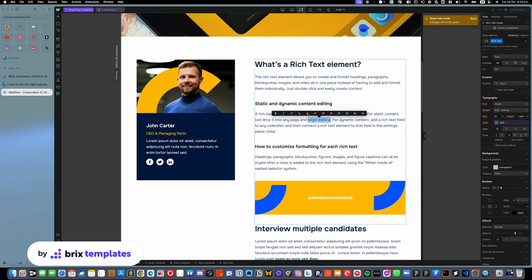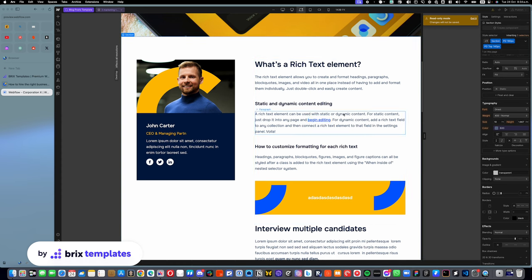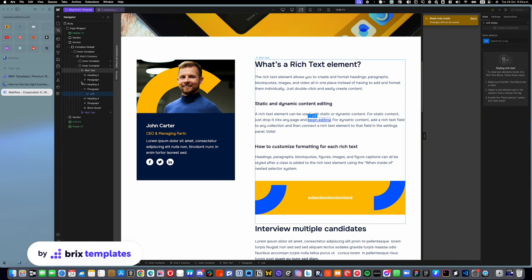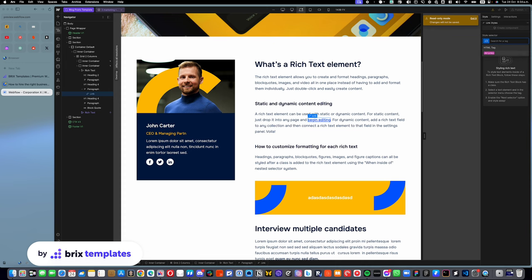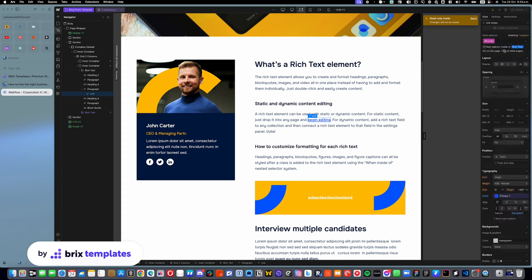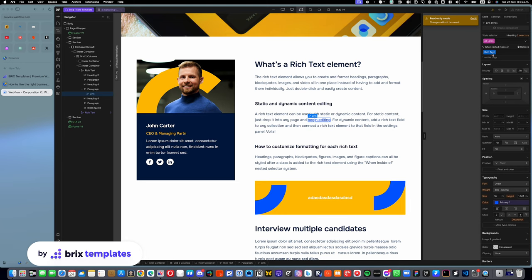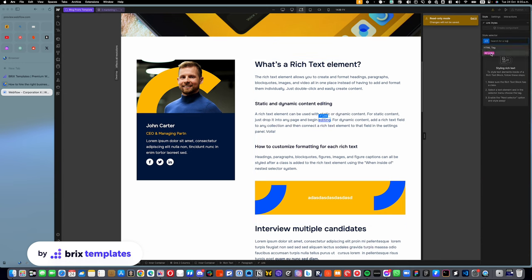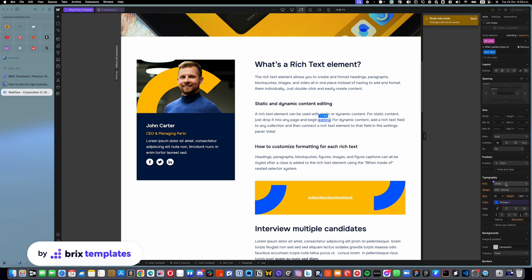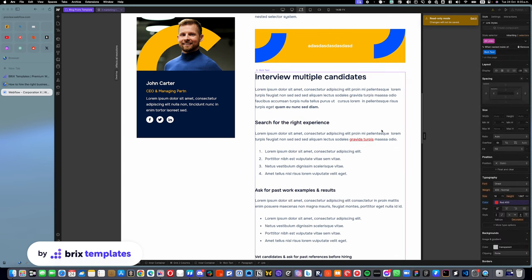You can just click here, link, add some link like brixtemplates.com. And in here you can select the link, same as the other things. Actually, I will put all links in here. You can just select all links inside a rich text. So just going back, you can select link, you can click on this little check, and then once you select the link, you just click this little thing here, click all links, and then nest inside rich text. With that, you can just change that to any other color. I will select red, for example, and you will see that the ones here will be updated as well.